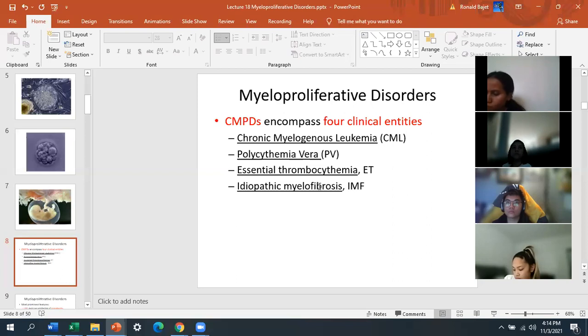So when that happens, because the bone marrow has been infiltrated with cancer production cells, you're going to get extramedullary hematopoiesis, because it's not happening in the bone marrow now that it's been infiltrated with fibrin. So that's one of the things that causes extramedullary hematopoiesis. But that's one of the 4 entities of chronic myeloproliferative disorders. Just remember, it's like the 3 different cell lines, the formed elements: the white blood cells, the red blood cells, platelets, and the marrow is fibrotic because of the amount of fibrin in the marrow.